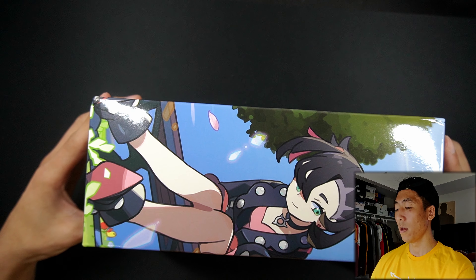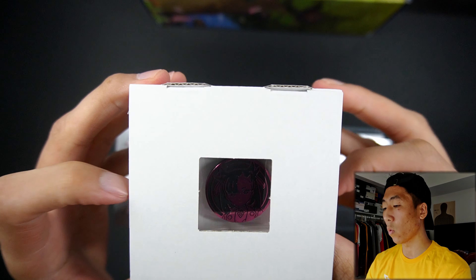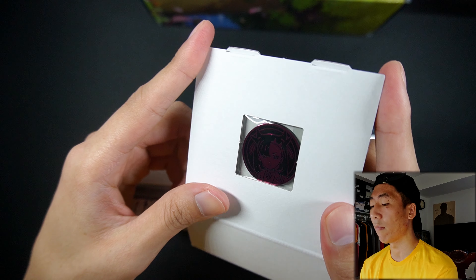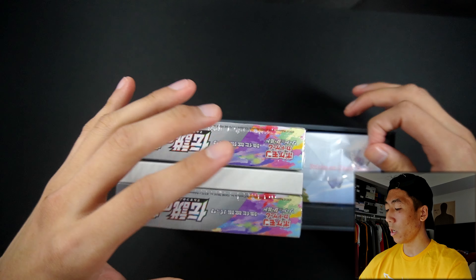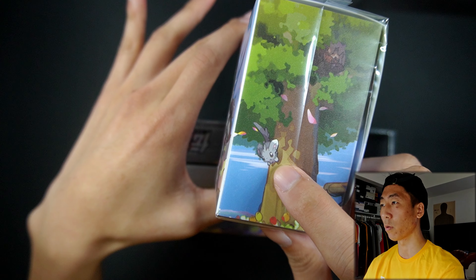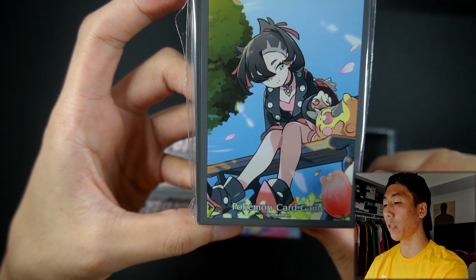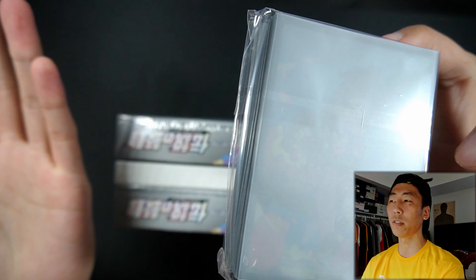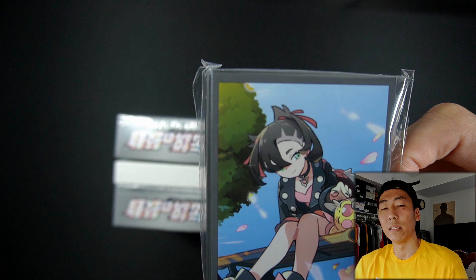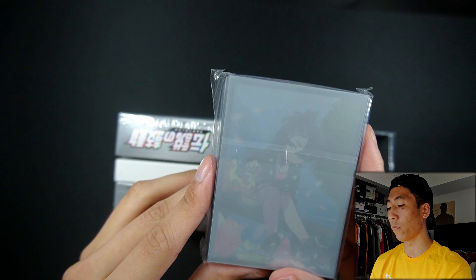Let's actually open the box and see what we got. First thing you see is this right here — we actually get a coin. So this is like a purple Marnie coin, it's basically just her face, and we have the black contrast as well, very nice. We do also get a deck box of Marnie with the same artwork that goes all the way around. Oh, there's a little Minccino — that's the Pokemon's name, right? And we have some deck sleeves as well, it says Pokemon card game. Japanese sleeves have so much variety and so much different artwork. I feel like the only cool sleeves we get in the States are like in the Elite Trainer boxes. We also get two — count them — two Legendary Heartbeat booster boxes. We already opened two on the channel.